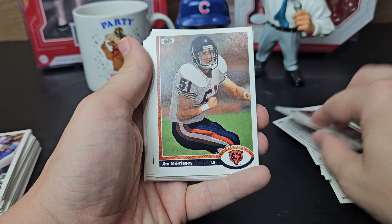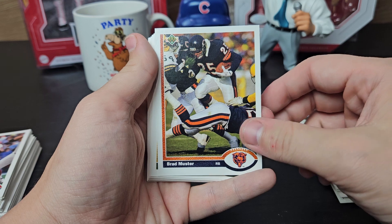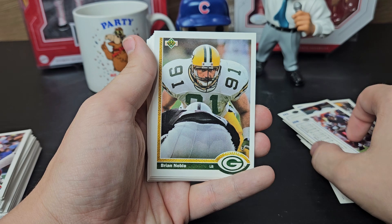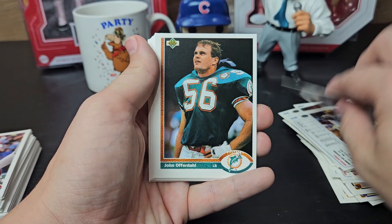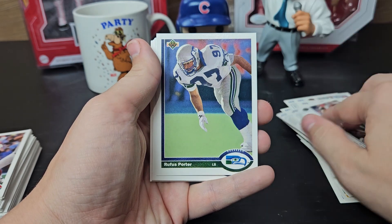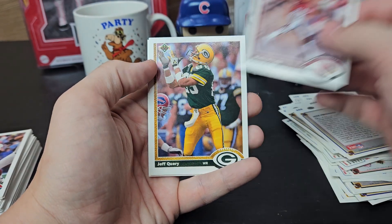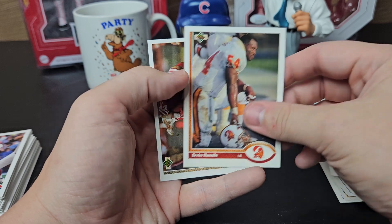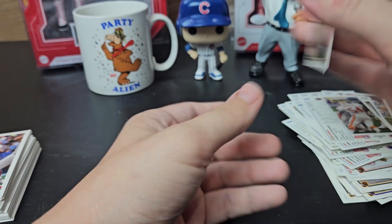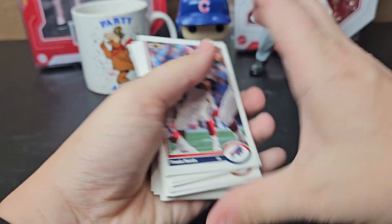Keith Millard — I got him back in May or June. Matt Millen, Brian Mitchell, Alton Montgomery, Jim Morrissey, Mark Murphy, Eddie Murray. Brad Muster — I sent him back in April or May and haven't got anything back yet. Brian Noble, Nate Odoms, John Offerdahl, Louis Oliver, Alan Pinkett, Gary Plummer, Rufus Porter, Mark Pryor, Mike Pritchard, Ricky Prohl, Jeff Query, Irvin Randall.